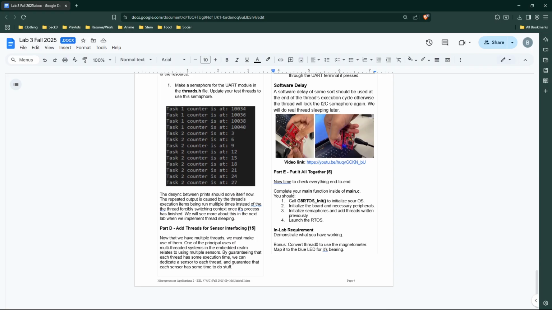The last thing is to check everything end to end. You will call init functions, and you can do your init functions after your multimod init functions. Again, I highly recommend that you do a UART print after you finish this so that you can check that all of your inits are complete. Then you must initialize your semaphores, and then you must launch your RTOS. After you've launched the RTOS, you should just do nothing, because your RTOS will take over the thread execution, and that's it. You will look in the tablet and see how it is done.